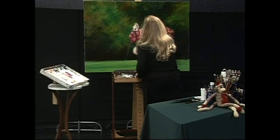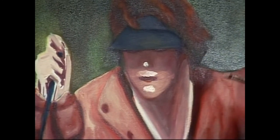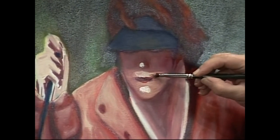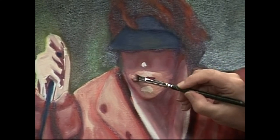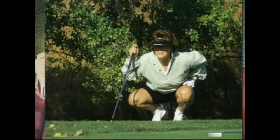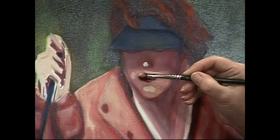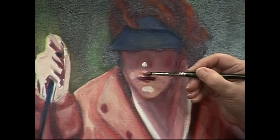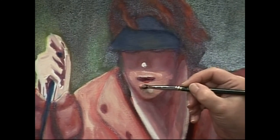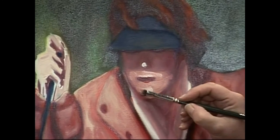Okay. So I'm blending. I'm blending this little area here. And I'm going to add some of that tone. I still think it's a little too light, so I'm going to wipe some of that off and go to the darker. I know it's going to be hard to see this little area. There, that's better. And what'll happen is I end up going right over her mouth, and so I'll have to fix that. It's just give and take. You keep going back and forth until you get it the way you want it.